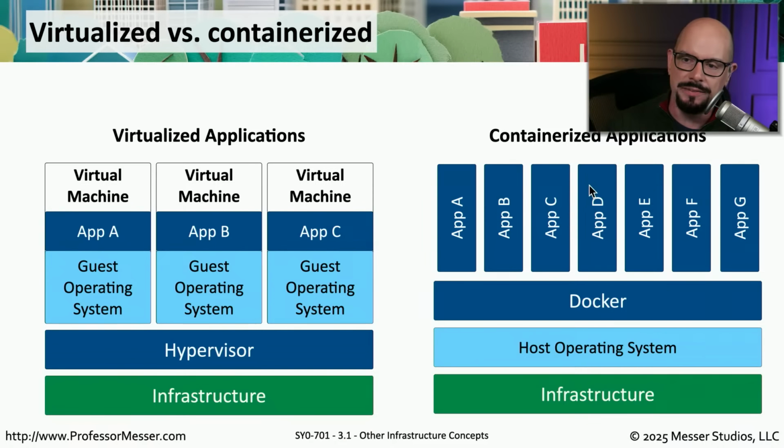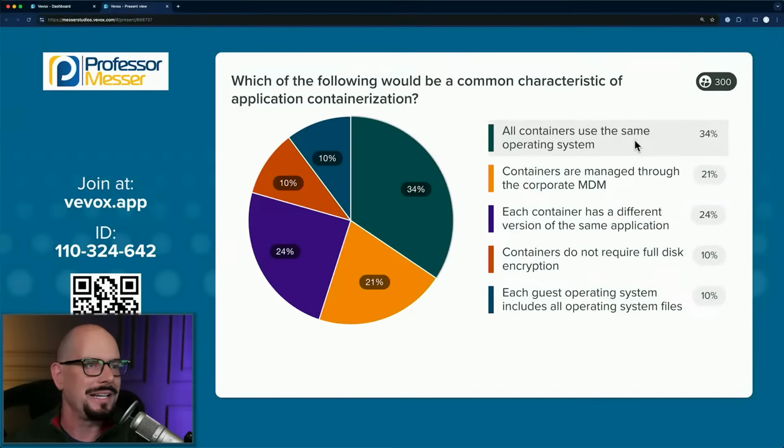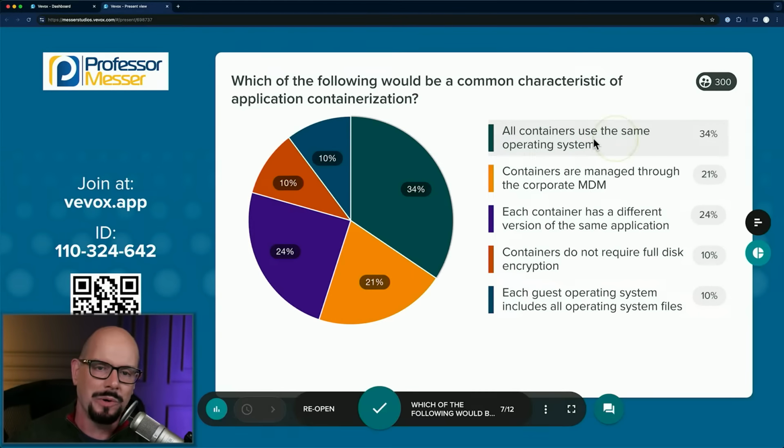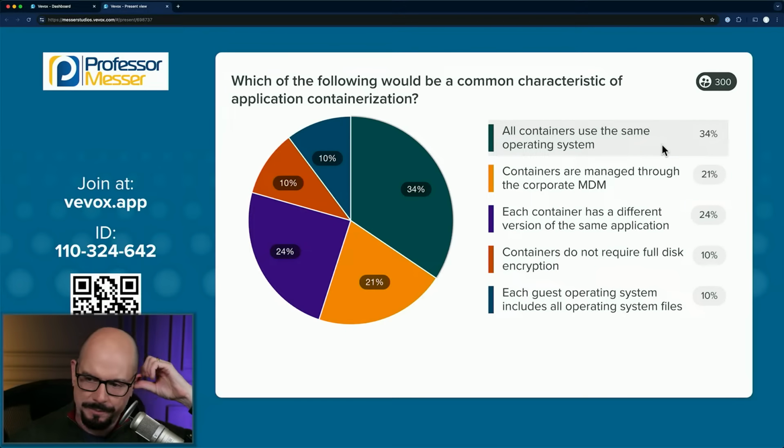So that's your difference between those two, at least at a very high level. There's obviously a lot more differences between those. And when you get into using them, you will see that the differences are indeed quite different between all of them. But the answer to this one, the one we were looking for, all containers use the same operating system.